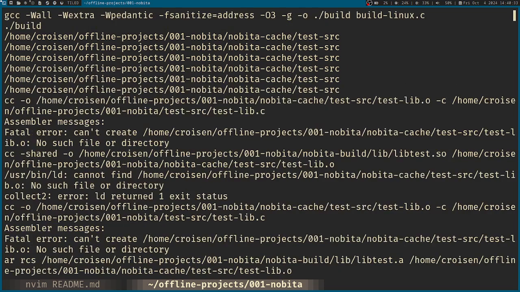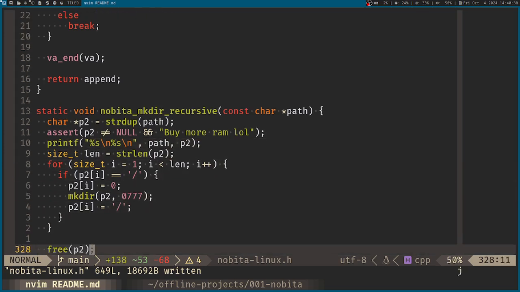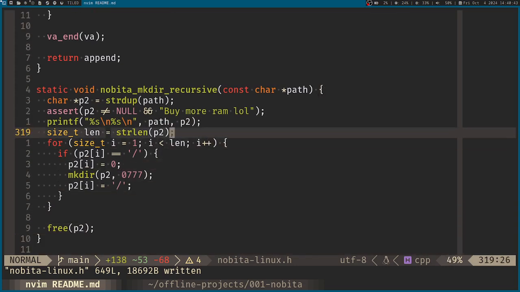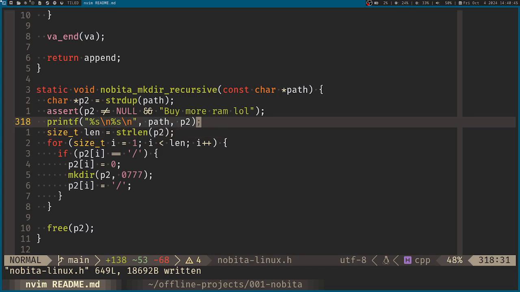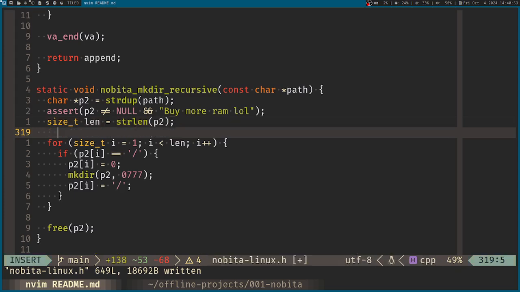So it did do it, but I'm doing something wrong in this for loop. I see. Though I cannot see what is wrong in this for loop yet.